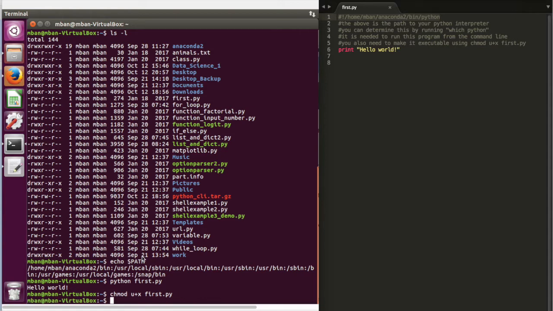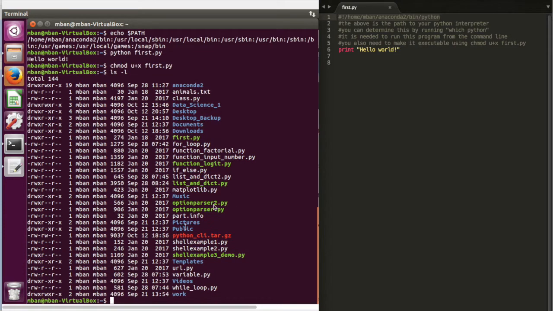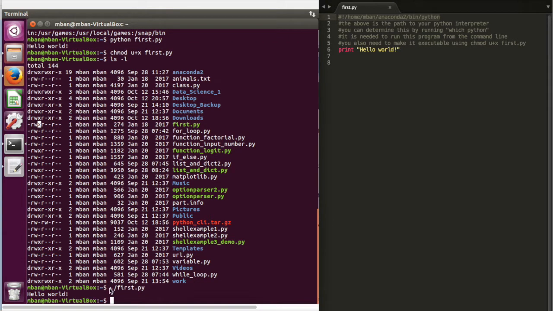Once I perform this action and list the files in the directory again, we see that first.py is now both highlighted green and it has an X for the user's executable permission set, which means I can execute first.py from the command prompt by typing / to indicate the current directory, and then simply the name first.py. Most Unix systems will require you to type / to indicate that you mean a program in the current directory.